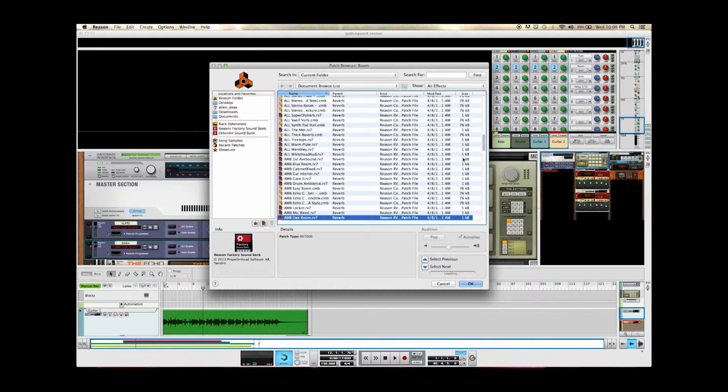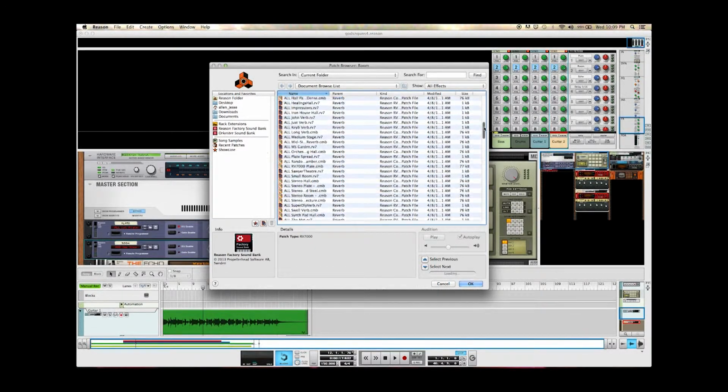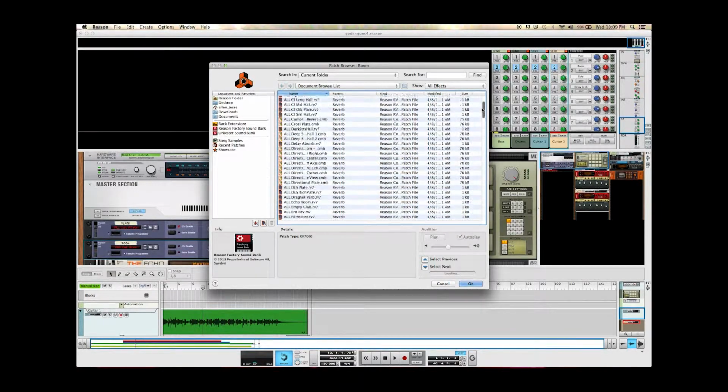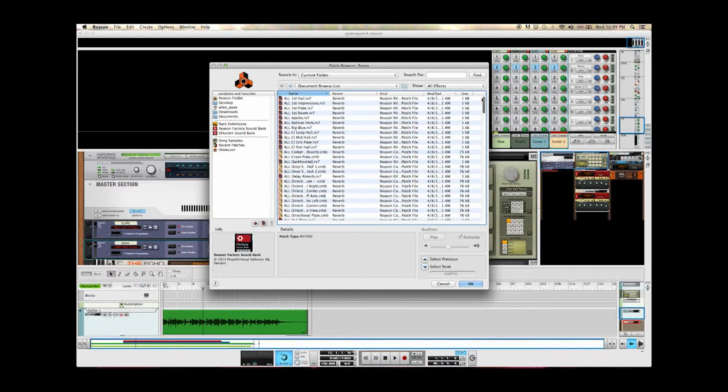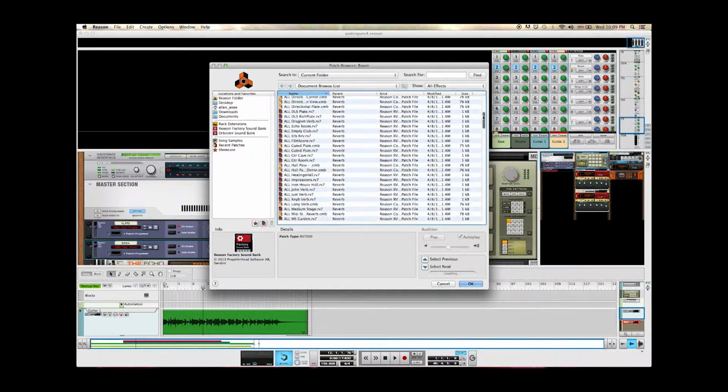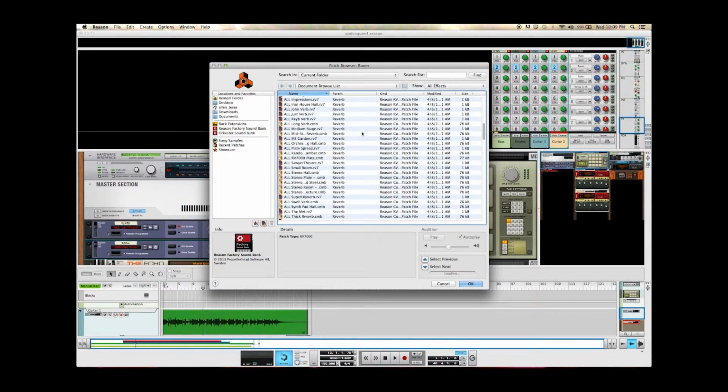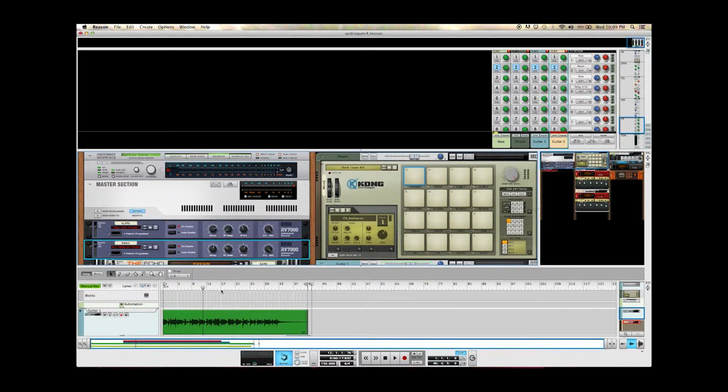But I'm actually going to choose, like I can go here and browse all the different spaces that I can go to, and I'm going to pick something that might be likely where my band would play. I've already kind of looked at a lot of these, and you can see there's an echo room, there's halls and caves, even car interiors. But what I'm going to go for is like a medium stage, I think. Like my band's playing a medium-sized club or venue or whatever. Let's hear how this sounds.